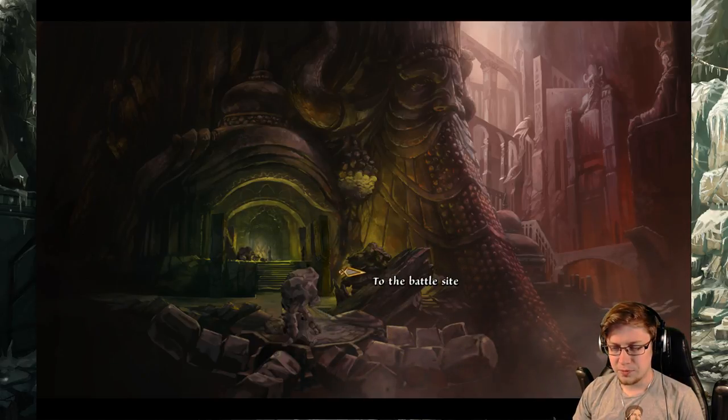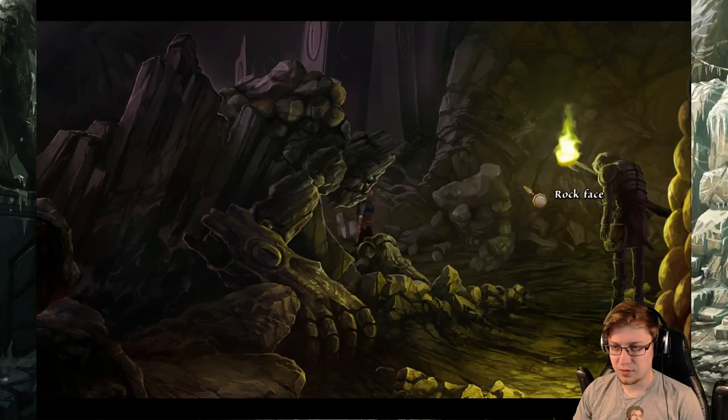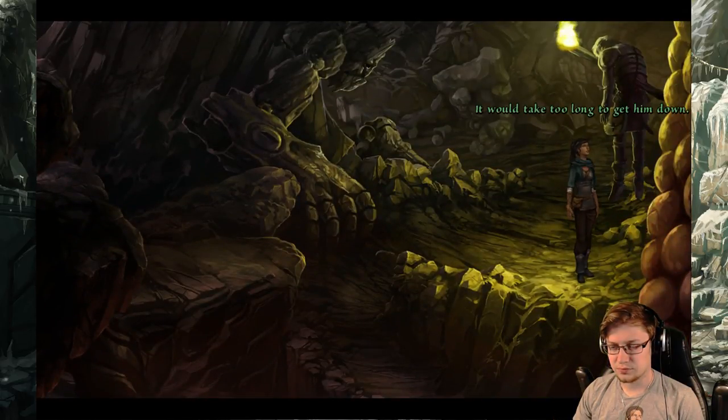See if we can go to the battle site. There's a fracture in the giant thing. Oh, look. There's a guy, just kind of stuck in the wall. It would take too long to get him down. We're running out of time. Does he have anything with him that I can take? A bag? It's hanging just out of reach.